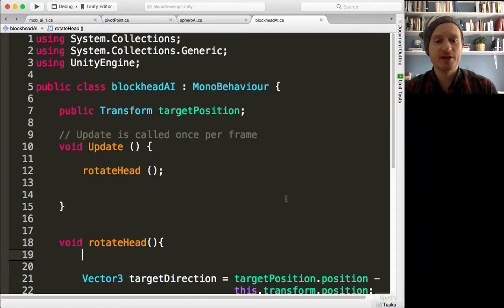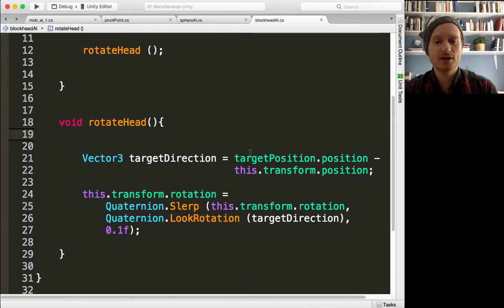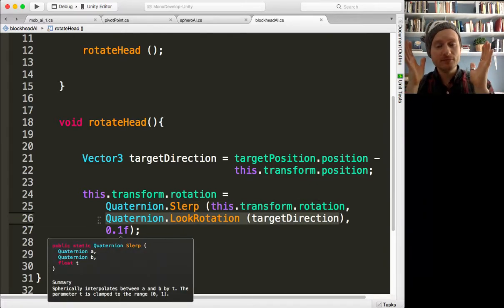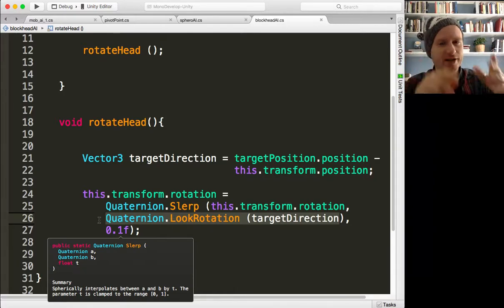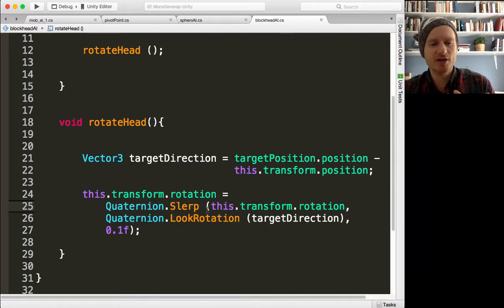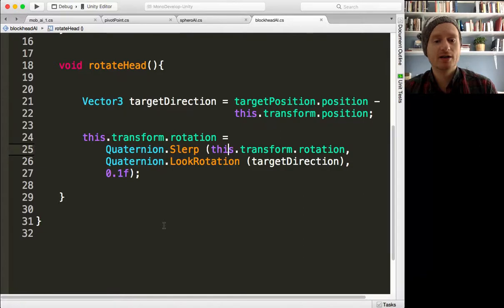So it's got hold of my transform. So it's using the player position now in this targetPosition.position in the update cycle. So it finds the target direction that's pointing towards the player, and it uses that as this parameter in the LookRotation. So that calculates for us a rotation which is the same as the direction that you're looking at this target, and we're going to slerp from our current rotation to that perfect rotation looking at our target.